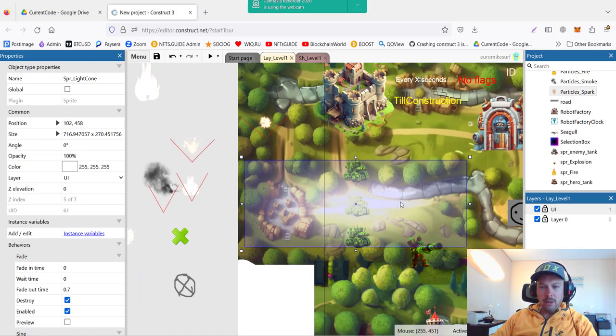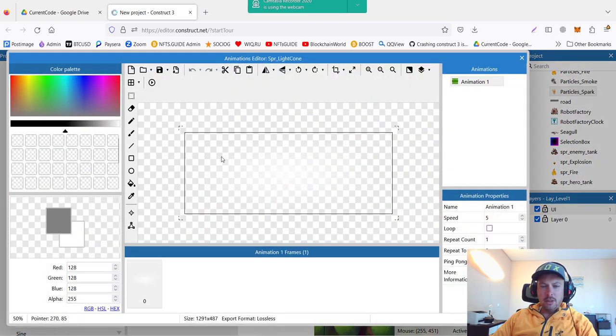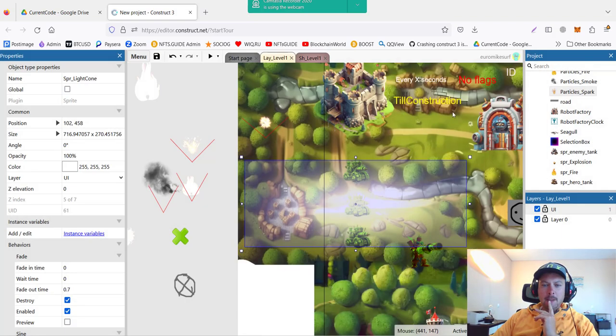All I did is create a sprite, and let's check it out. It's just a transparent image with more light, more gradient of white in the middle. It's an ellipse, right? And now I apply several behaviors to it.